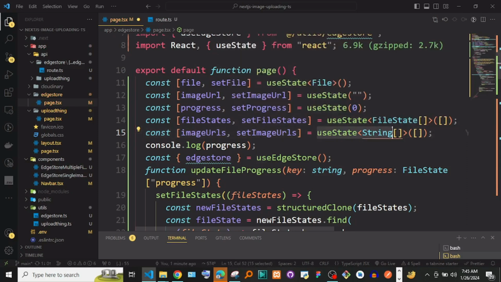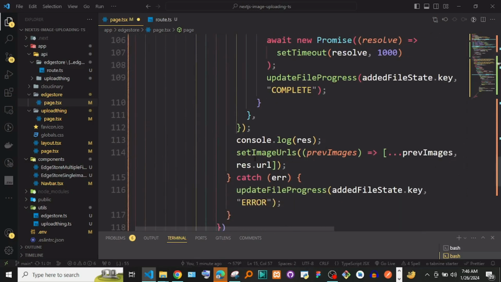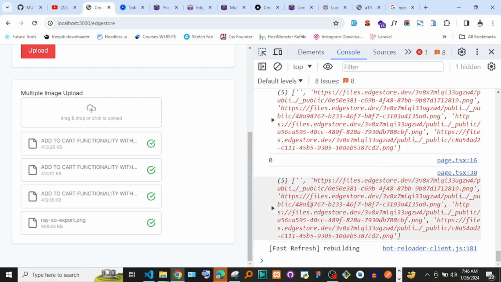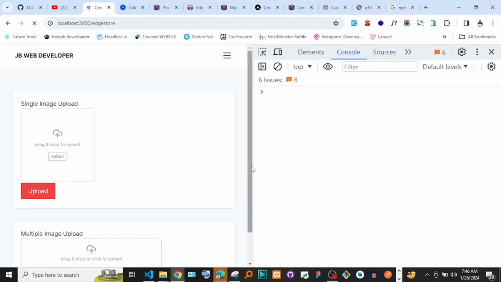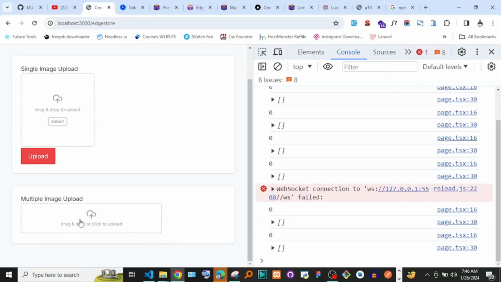So you say an array of strings to avoid the undefined starting value, because we are spreading in here. But otherwise we have all these. We just do it one more time to show you guys.